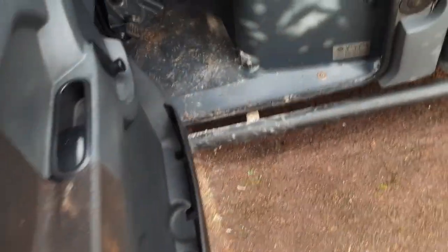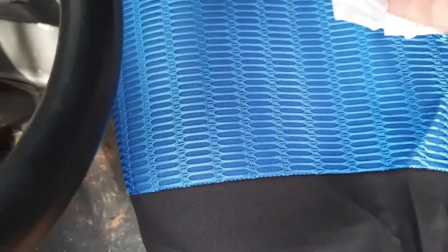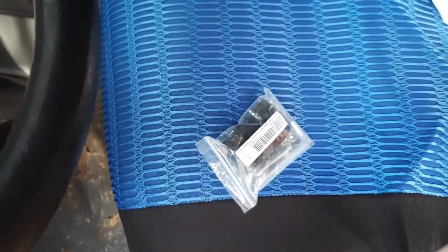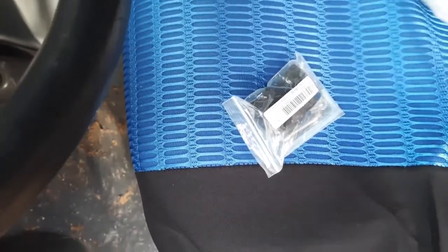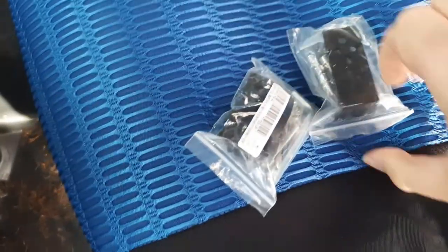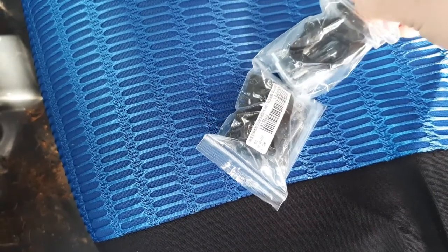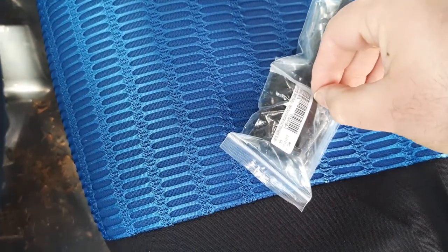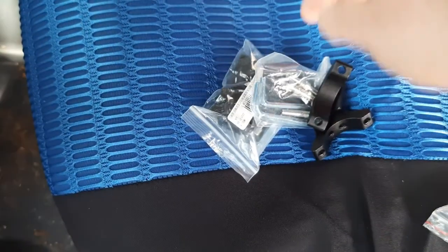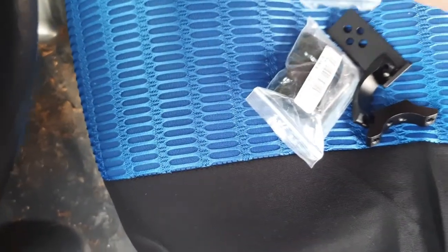So I looked online, ended up looking on our favourite online store, which I won't mention because I think you know which one I'm talking about. And I was looking at brackets and various bits and pieces, and I came up with these. Let's see if I can open it with one hand. This is a bit fiddly. Might need two hands for this. So I came up with these brackets, nice Allen keys. That's quite generous, the Allen keys too.